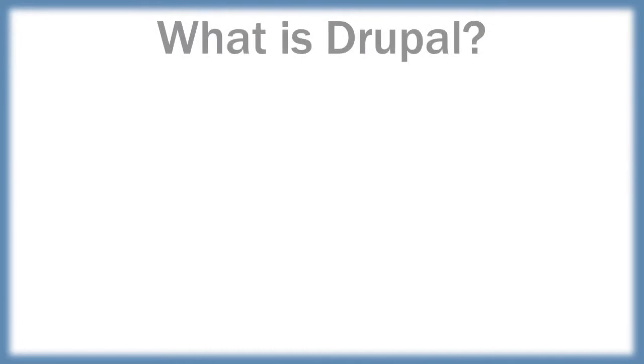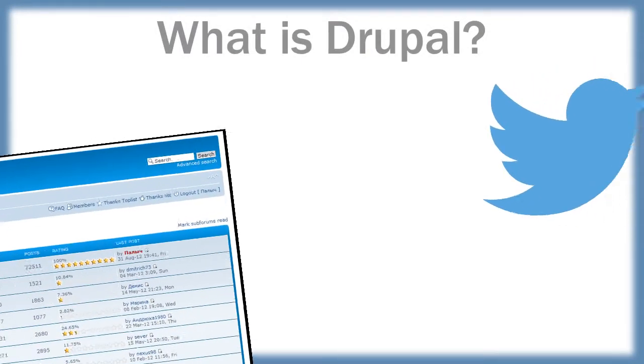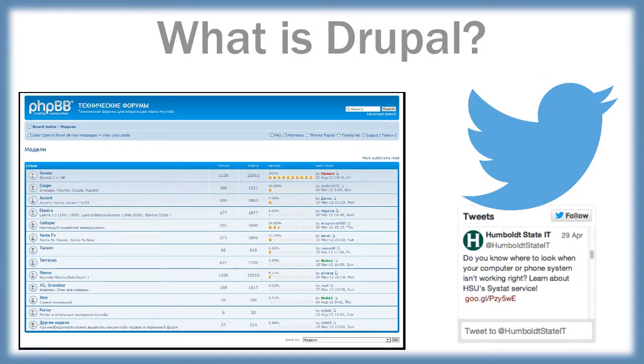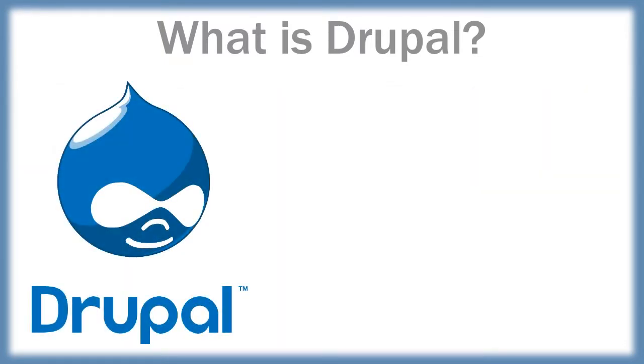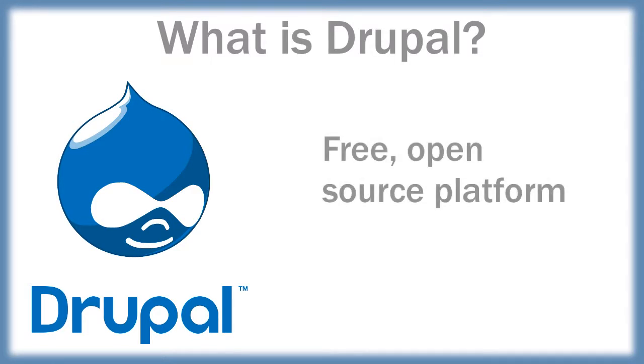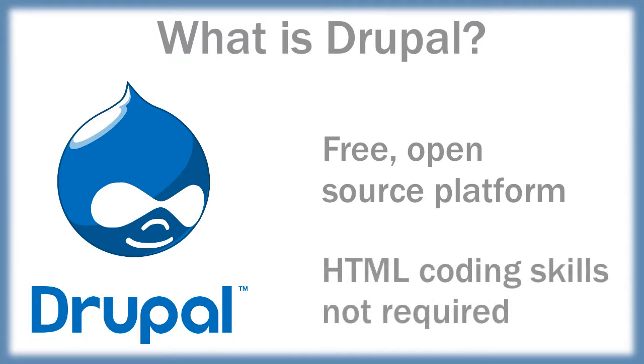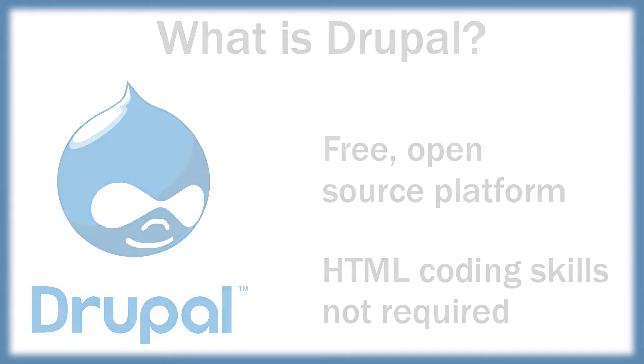Years ago, if you were looking to create a website that included interactive elements like a discussion forum or a Twitter feed, you'd need some significant programming skills. Today, using a web content management system like Drupal, things are much easier. Drupal is a free, open-source platform that powers lots of popular websites. You can build a sophisticated, full-featured website in Drupal without ever writing a line of code.